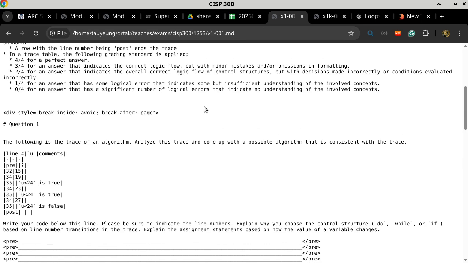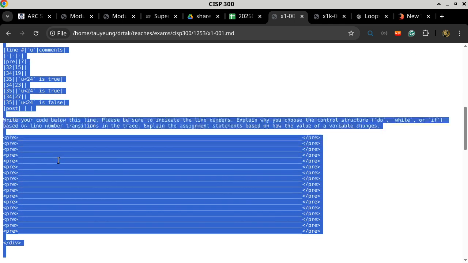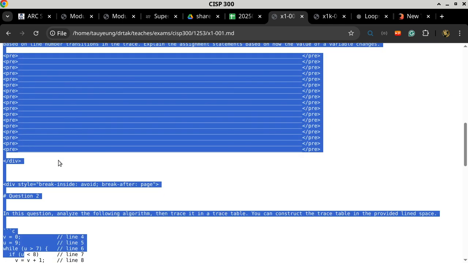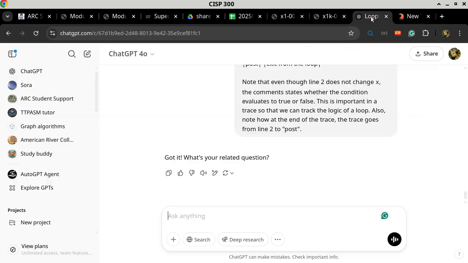This is called a markdown document format. It is basically a very easy to understand HTML. So I'm just going to copy the entire thing, and I think that's all we need. We do a copy, and then we go to ChatGPT again, which is this one here, and I say, here is a question related to the uploaded document.